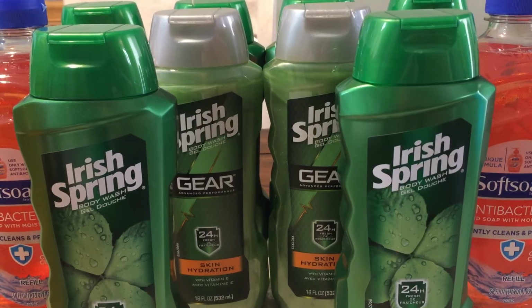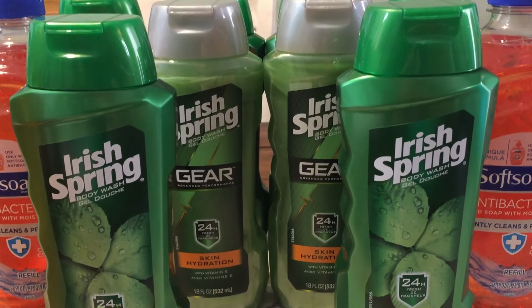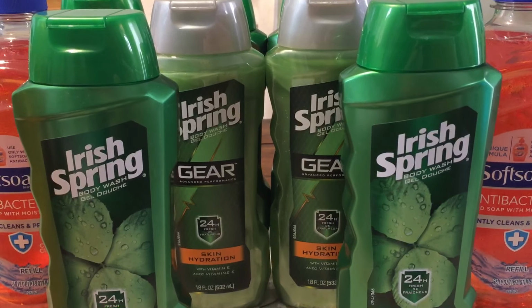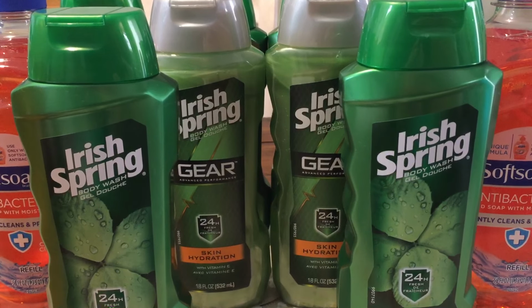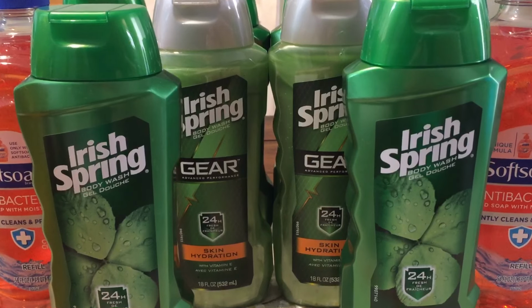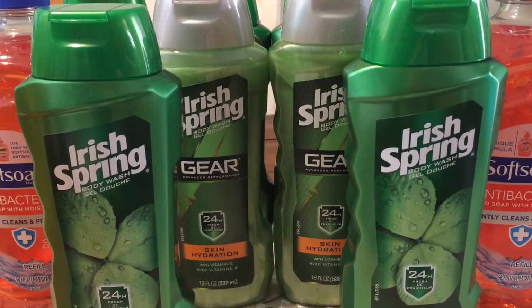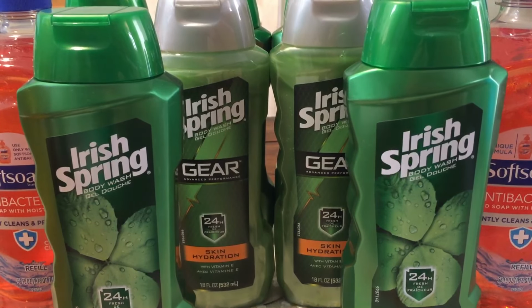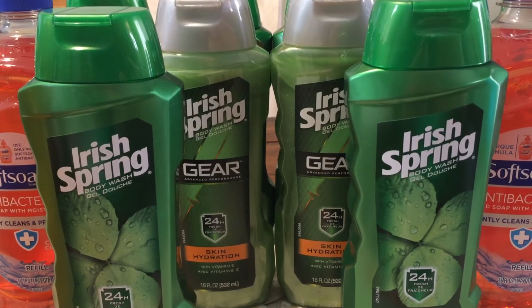And really quick, a lot of you guys asked, if you purchase these and pay with points, will you still earn the points? Yes, you will still earn the points. The only time you don't earn the points is when you use those bonus coupons, like the bonus points coupons that print out, like the Catalinas that print out at the register. Those are usually like spend $15, get 7,000 bonus points. Then you don't get your points when you earn it. So it's a little bit confusing.